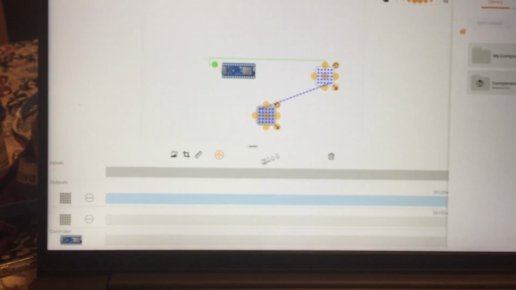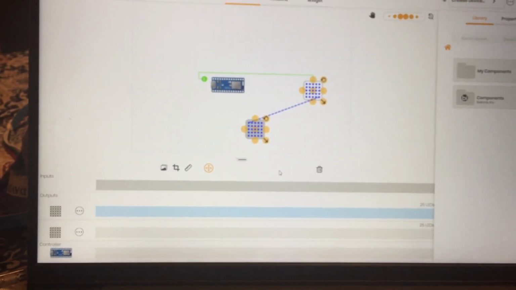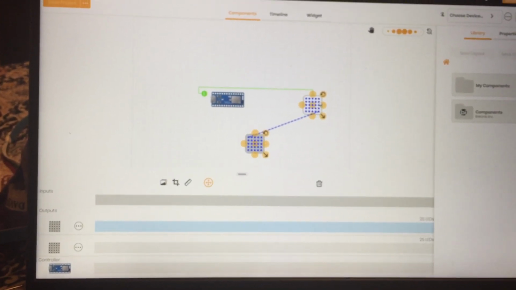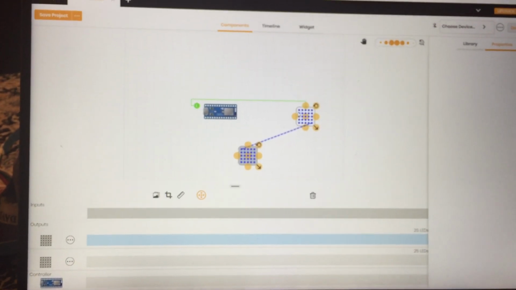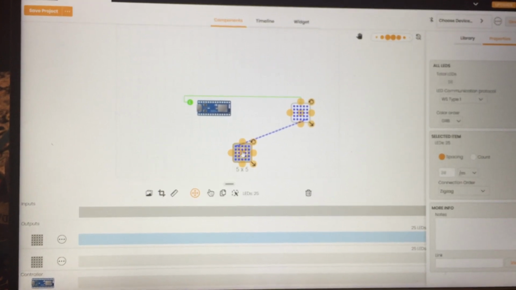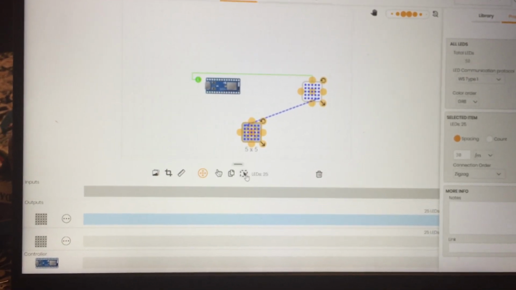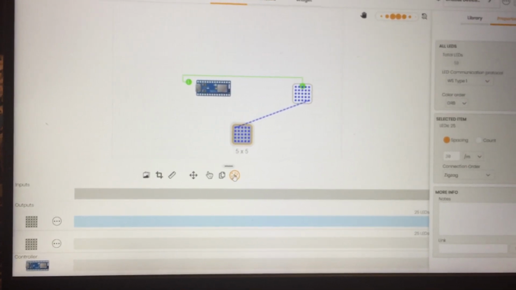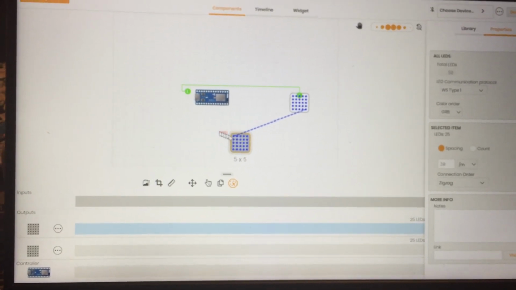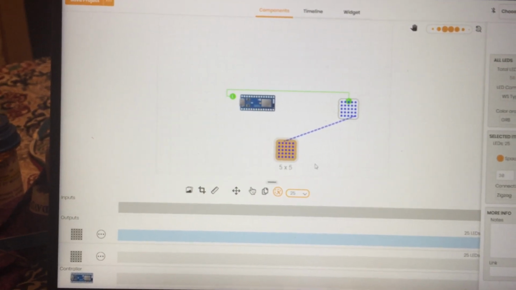Now, notice what's not down here. You want certain little icons to show up down there. If I click on this, now they've shown up, and if I click on this icon right here, this square with a corner missing and an arrow, now I can highlight, using the mouse or the pad, left click and drag.